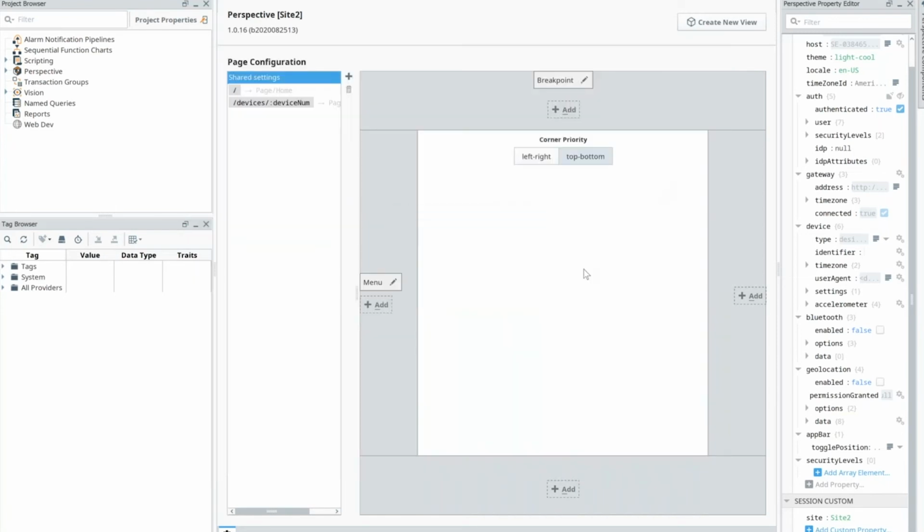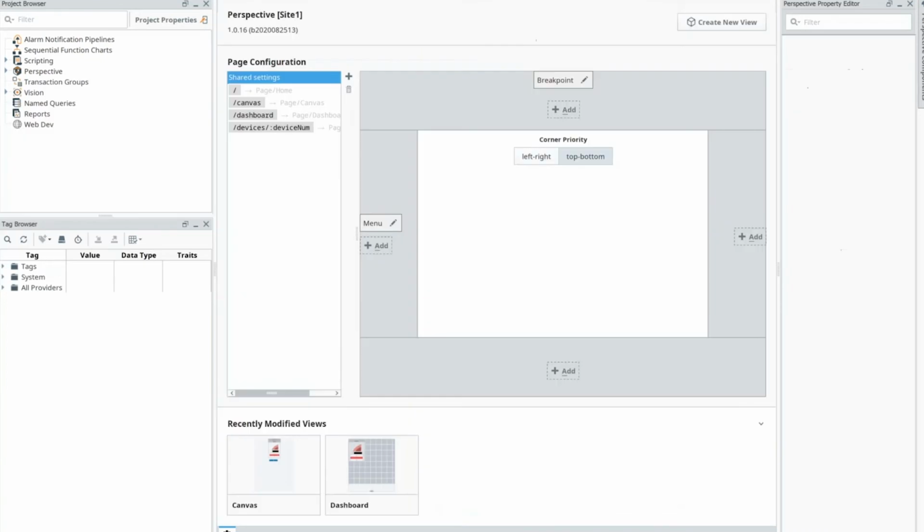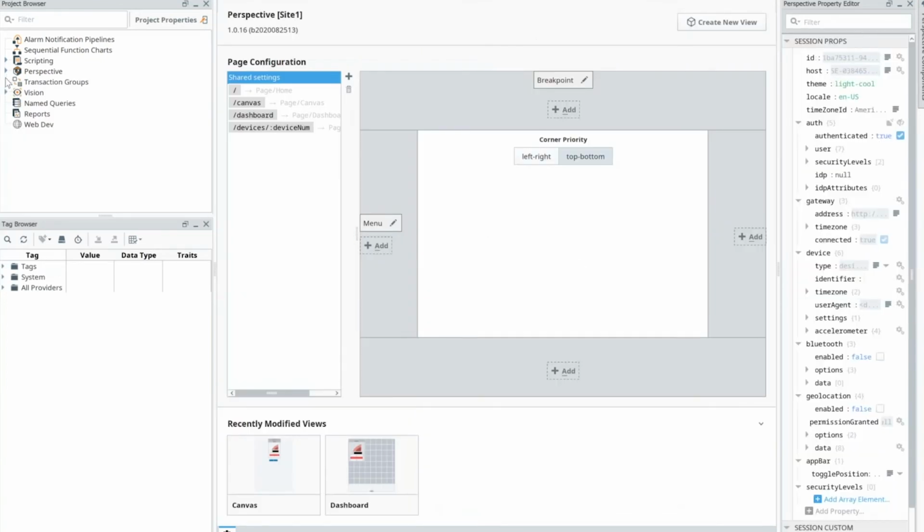I added some custom stuff on Site 1 because once again, I'm inheriting all of the stuff that I put in my parent project, but I can also add whatever custom stuff I want inside my project. What it looks like when you inherit, you can see everything that's grayed out here, like my styles, my folders here, anything that is inherited from my parent project is going to be grayed out.